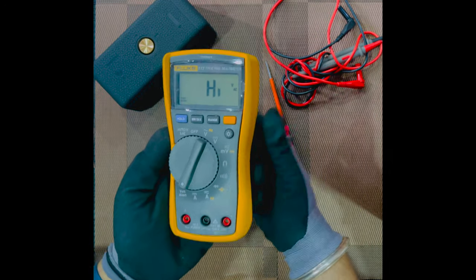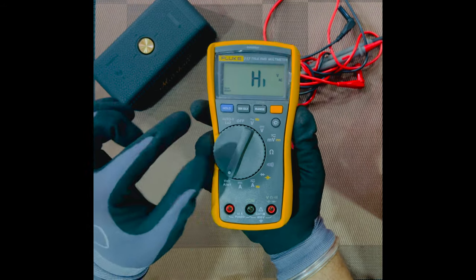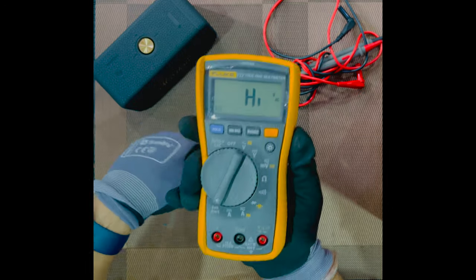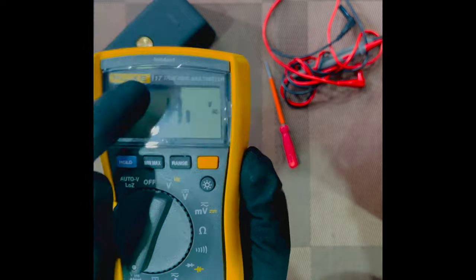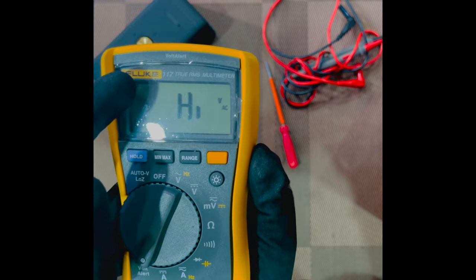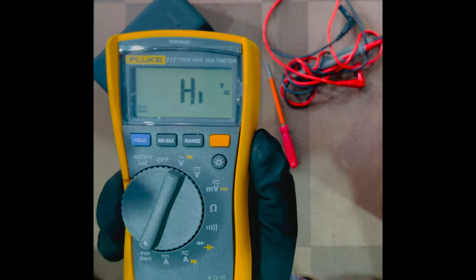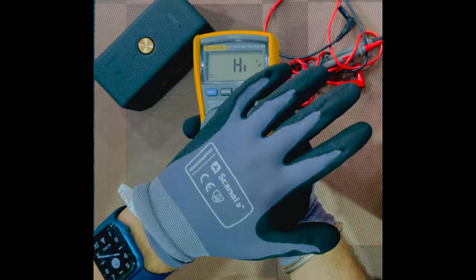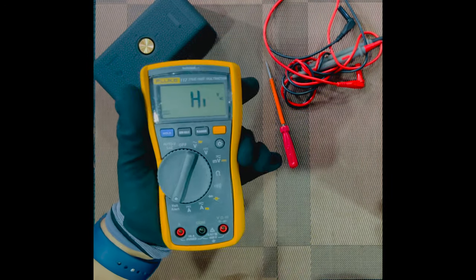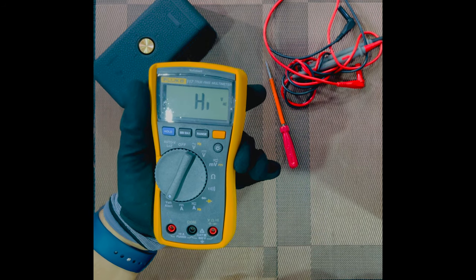But in case you wish, you can check the live voltage with the help of the volt alert mode by bringing the selector switch to this mode, and bringing the top part near the live conductor. So you see on the multimeter there is something written as volt alert. Because of this reason I bought this specific multimeter, because you don't have to actually connect the probes every single time to check whether the voltage is there or not. So this is the main function of this volt alert mode.